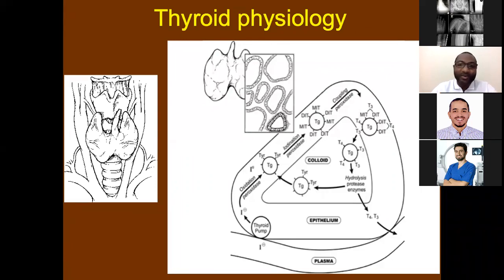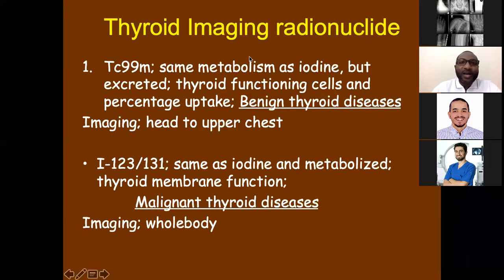Imaging the thyroid in nuclear medicine uses two types of radiopharmaceuticals. We use technetium-99m. If you remember in our last presentation, we mentioned that technetium is the workhorse of nuclear medicine radiopharmaceuticals. Technetium is produced by the molybdenum generator. Specifically, the metastable state has a short half-life of 6 hours. It has a gamma energy of about 140 keV that is suitable for imaging with our gamma camera.